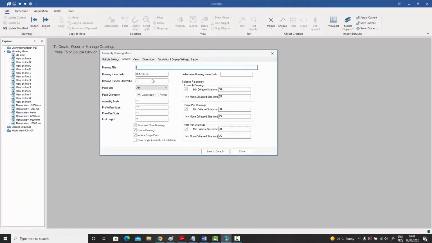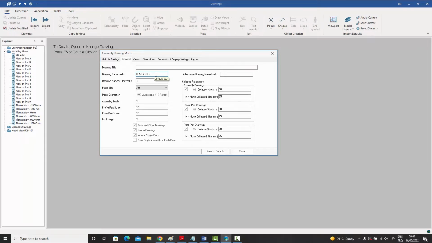And obviously, all drawings in the steel detailing industry or concrete detailing industry have drawing numbers, and this is like a prefix. You can have any kind of prefix. It can be a long prefix, and finally the numbers will go. Let's say you select all the columns and you produce your drawings. Let's say there are 20 drawings. So it would go like 835-156-CE-001-002-003-004-005. It's just going to keep going until it gets to the end of the list. So you can have this long prefix and you can modify it any way you want.